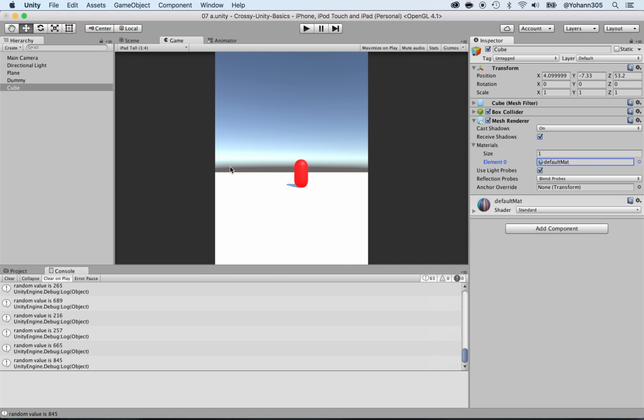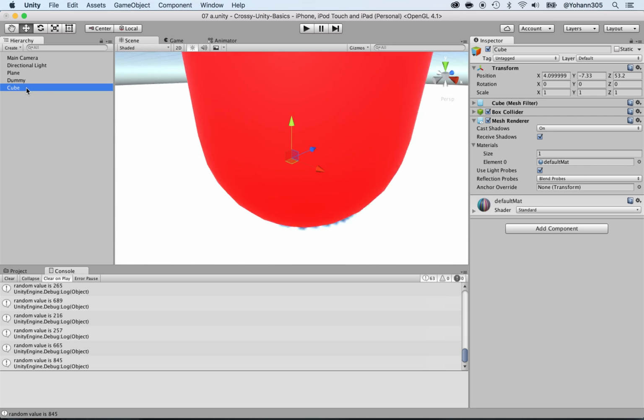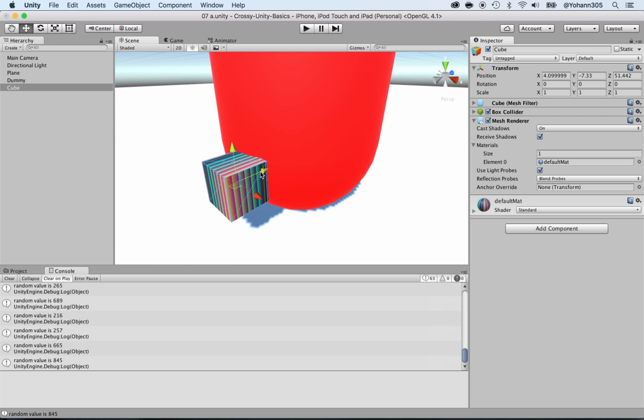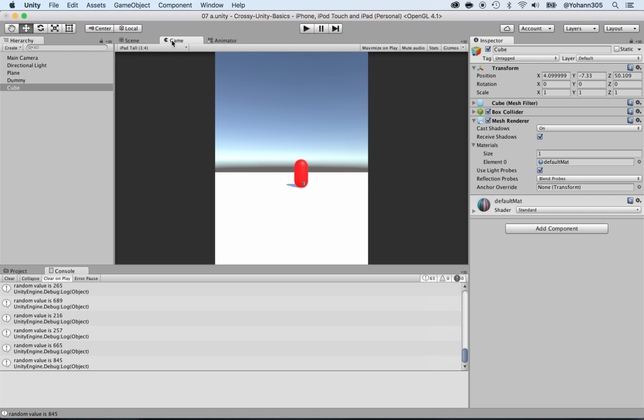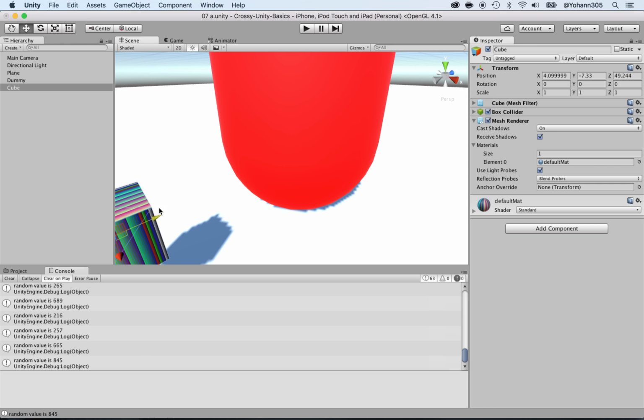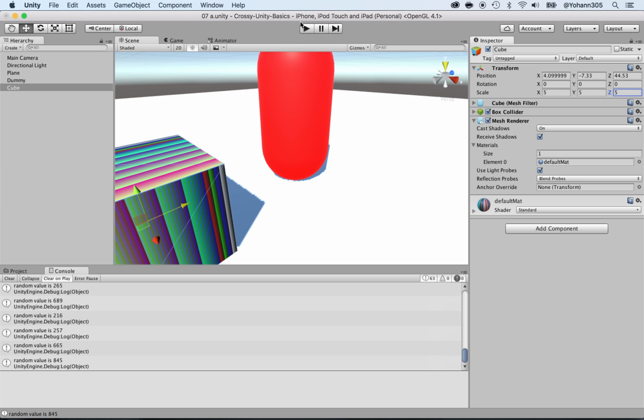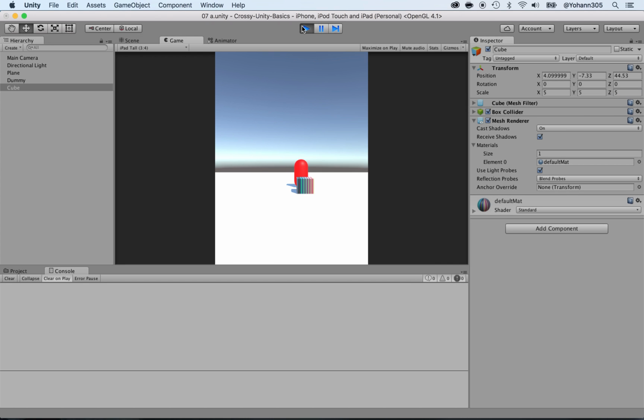I'm going to go with this default mat. Okay, so double click on it and locate the cube. Alright, go to the scene and double click on the cube to locate it. Now we don't see it because it's below, but if you move it, you will be able to see it. Now if you go to the game, you see the cube right there in front of it. I'm going to move it a little bit closer to us so that it's easier for us to see it. Or just make it bigger with the scale, 5 5 5, that will do. Press play. And here you go, we can see the cube right in front of it.